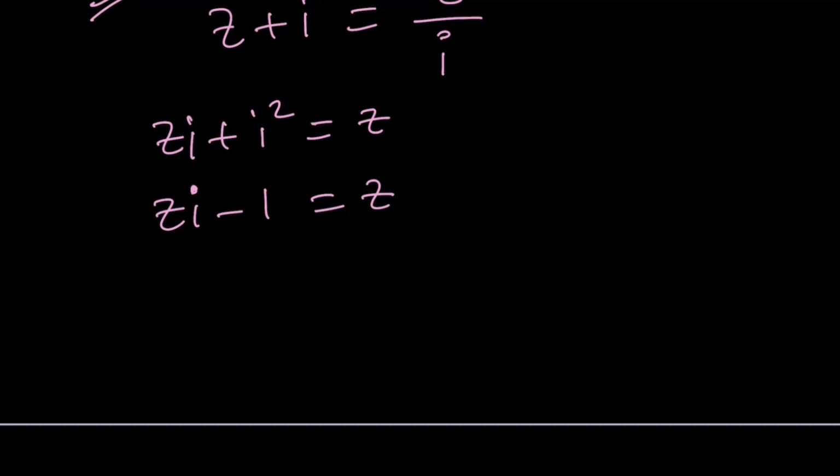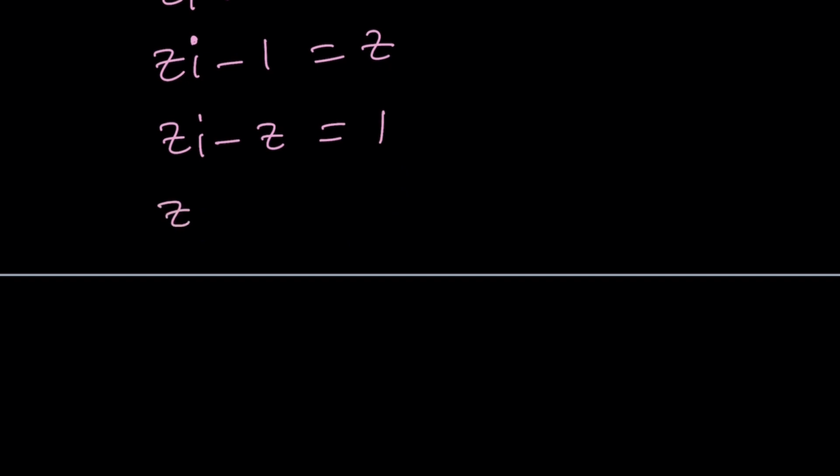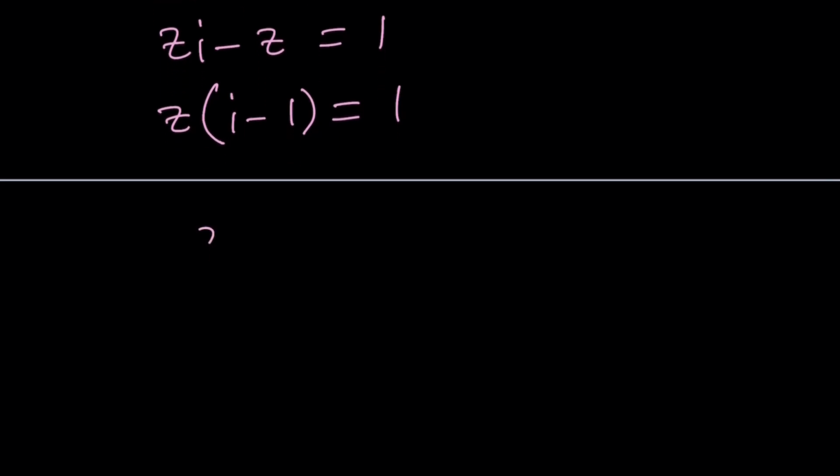Now let's go ahead and put these together. zi minus z equals 1. Let's just keep the 1 positive for now. Then we get a non-standard number, but that's okay. We can handle it. And then now we're going to factor out the z and then solve for z, of course. So we are supposed to divide both sides by i minus 1, and that will be the answer. But come on, you need to get rid of the i at the bottom. But let's go ahead and write it this way first. 1 over -1 plus i.